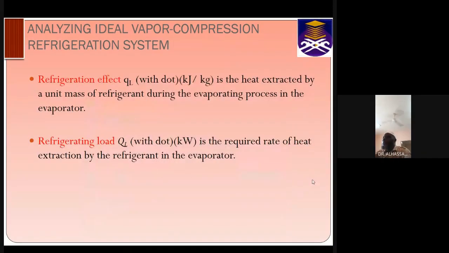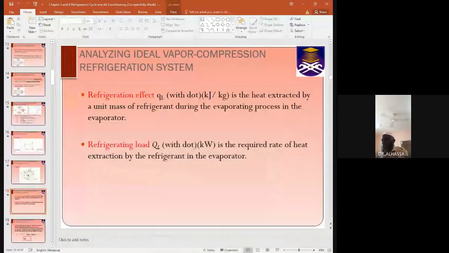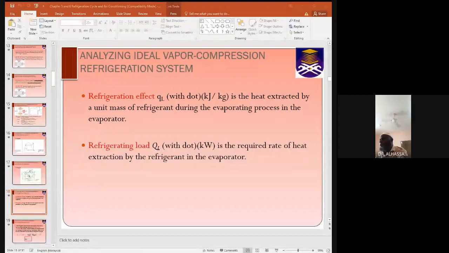Let me see. I think we will stop over here. Again, I apologize for the technical problem we were facing before. Hopefully we can continue our discussion again in the next class. I would like to invite anybody, if there is any question, please let us discuss now. Otherwise, I think we'll stop over here. If there is any question, please let me know immediately.